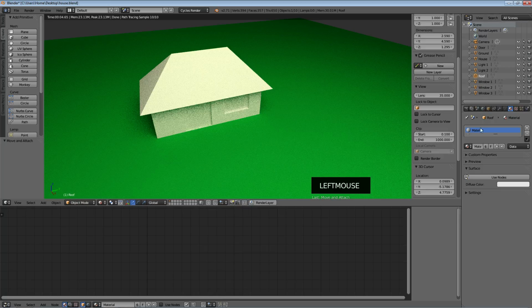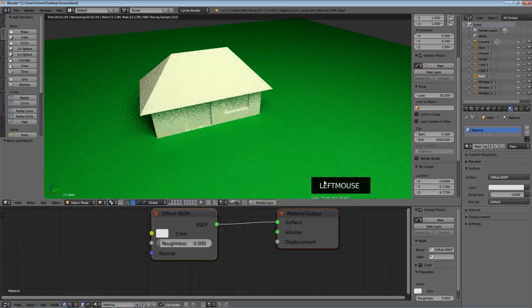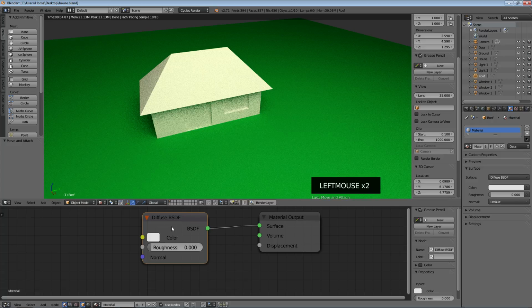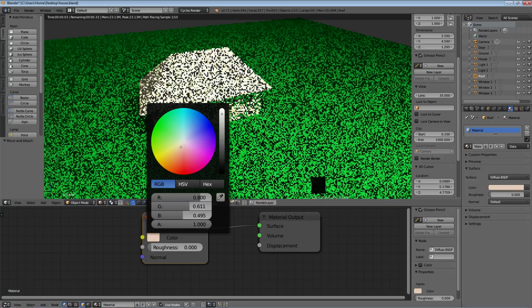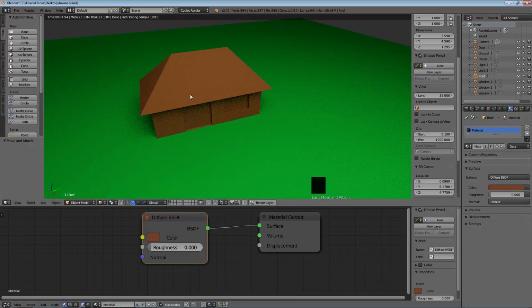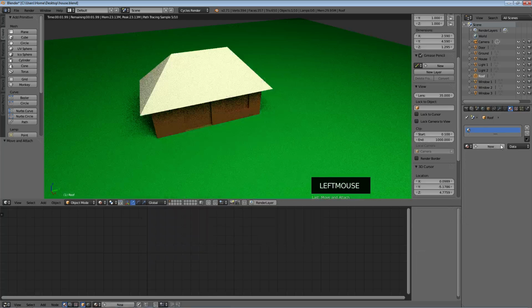And the roof, on the material tab, it does have a material already on it. I'm going to click use nodes to allow me to use nodes for the surface. The default node is the diffuse shader connected to the material output, which is good for me. I think that would work just fine. I'm going to turn this brown by going a little bit orange and then darkening the whole thing. I think this is on here because I was playing with the entire house having a color. So I'm actually going to delete this one.